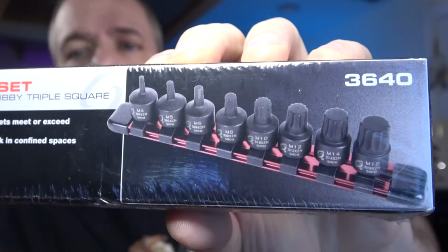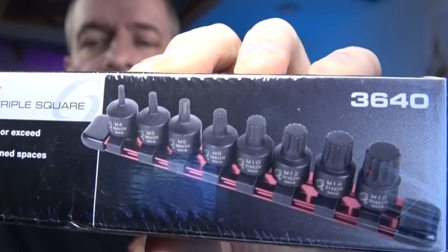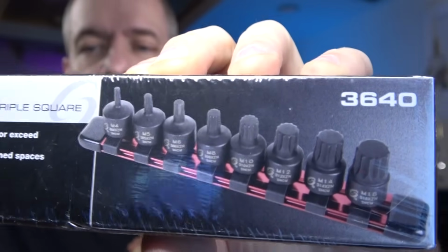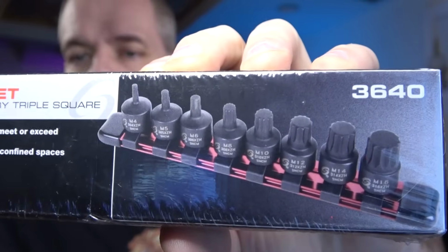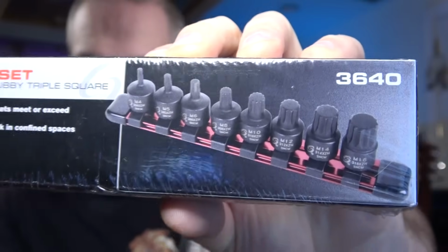It is the one he opted for. And you can see that the bits are a 1-piece design, impact grade, 3/8 drive only. This one goes M4 through M16, and it skips 7, 9, and 13. But the price was right too. They cost $88. And if you compare the cost of triple square socket sets to other brands, this was not only among the cheapest, but the ones with the lifetime warranty.